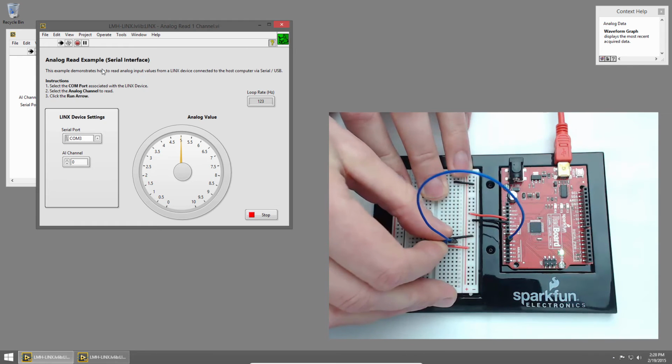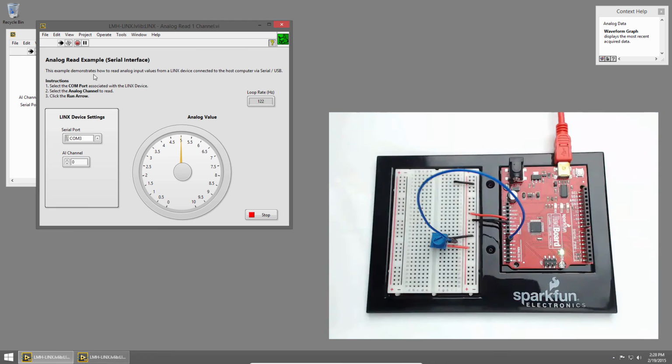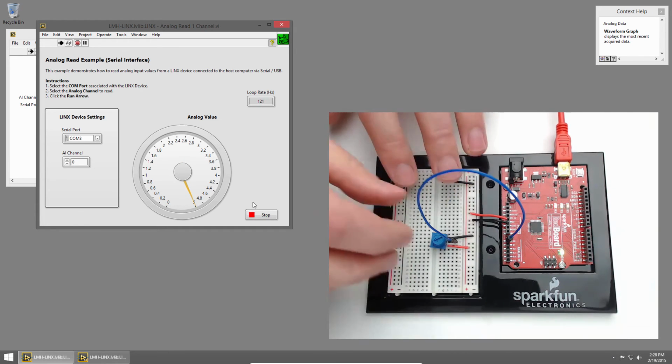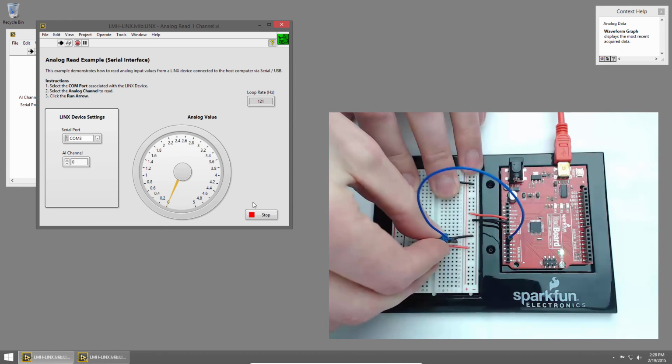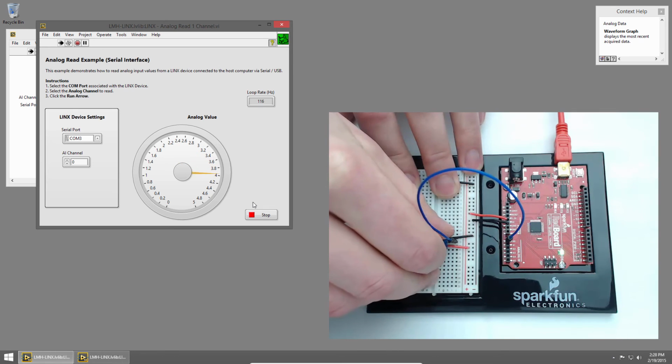But you'll notice 5 is in the middle of our gauge, and we'd like to take advantage of the full range of the gauge. So even while the VI is running, I can adjust the range of the gauge. I'll double click on the 10 input and change it to 5 and press Enter. You'll notice all the values in my gauge update. Now when I rotate my potentiometer, it takes up the full range of the gauge from 0 to 5.